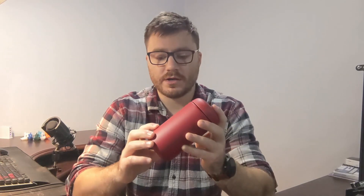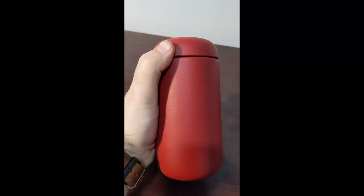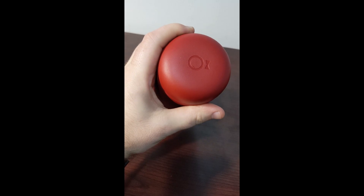This 12-ounce size is perfect for me. I know a lot of people like 16-ounce mugs and they do make a 16-ounce version, but that's just more coffee than I like at one time. If I filled up a 16-ounce and set it at my desk, I'd drink it just as fast and just be jittery the rest of the day — 12 is about right. They make them smaller and bigger, so whatever size and color you need, there are so many really cool colors. They have a big pill look, they're easy to hold on to, easy to drink from. I absolutely love this thing.